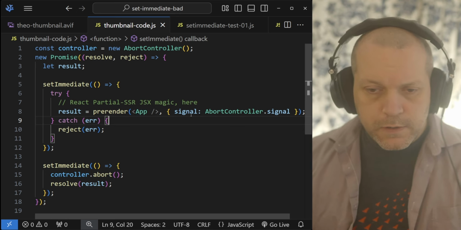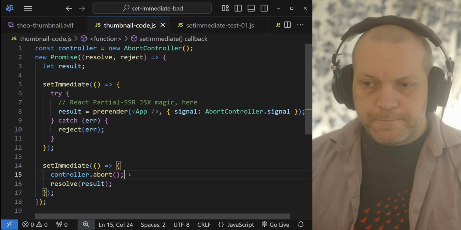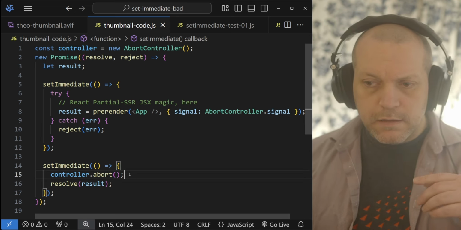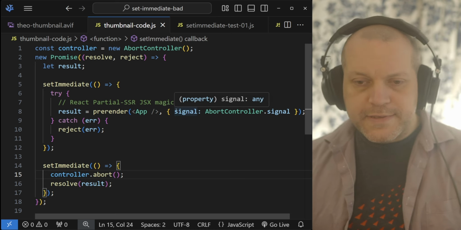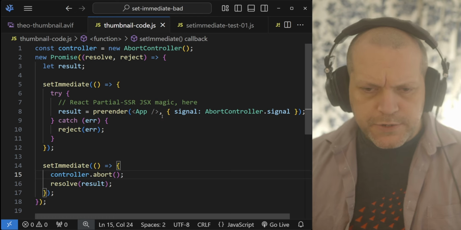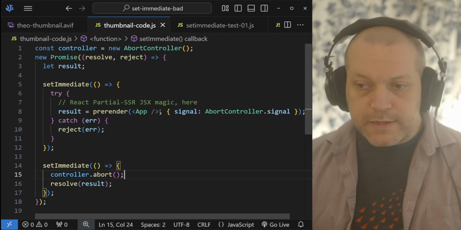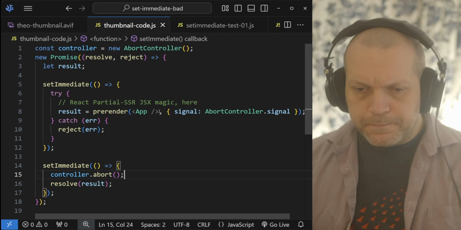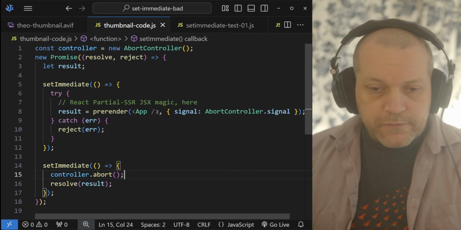Right. So, like I was saying, you could imagine that this signal, by virtue of being aborted, is going to cause any further promises to fail. And that's just going to kick whatever suspense boundaries into gear, or anything else of the sort.